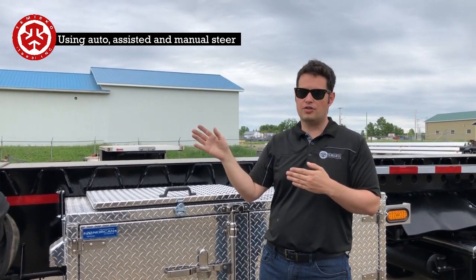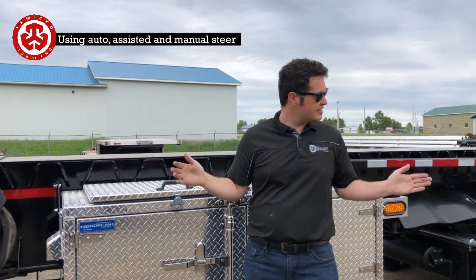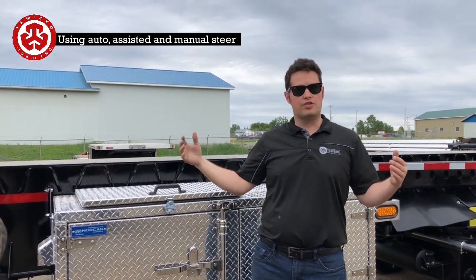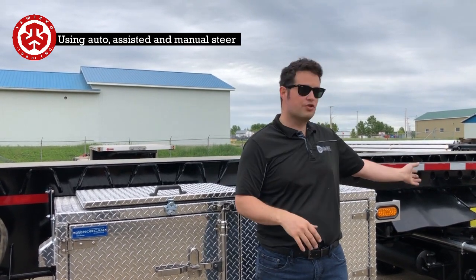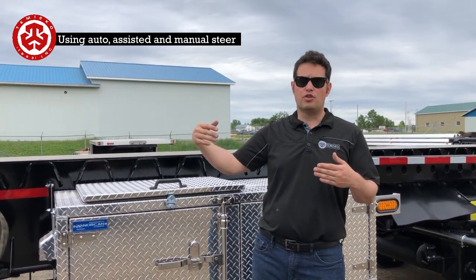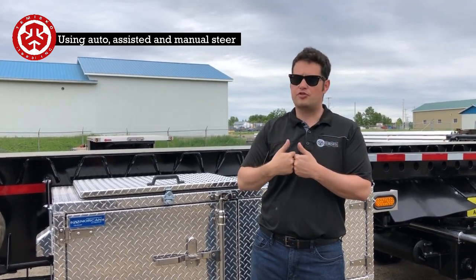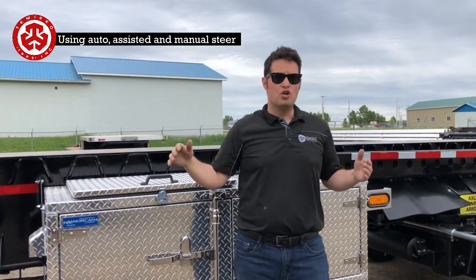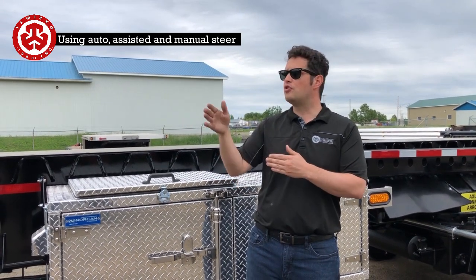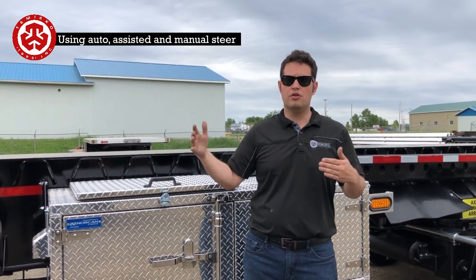When you do steer, you're still in control of the trailer. The thing to watch out for in this mode: say I steer the axles all the way to one side and the truck wants to steer to the same side — all of a sudden there's no room for oil to go because the cylinders are already at maximum, and the cylinders in front want to turn as well. There are safety valves inside the block, but it's not good to over-pressurize the system — it puts a lot of strain on the steering systems, front and back. So just be sure you're not going all the way to the maximum, because whatever you do with the truck it's still in control. There's another method later that really separates the two.